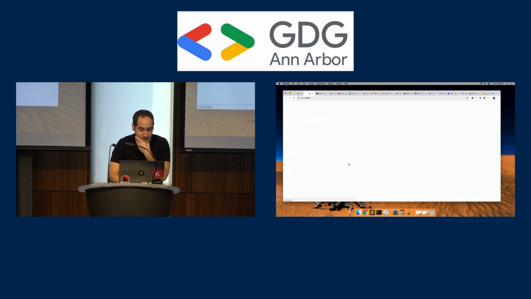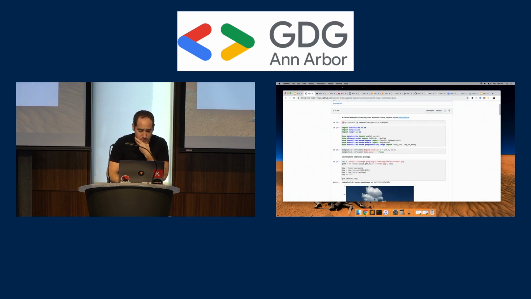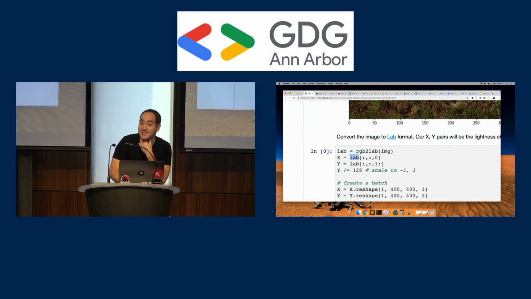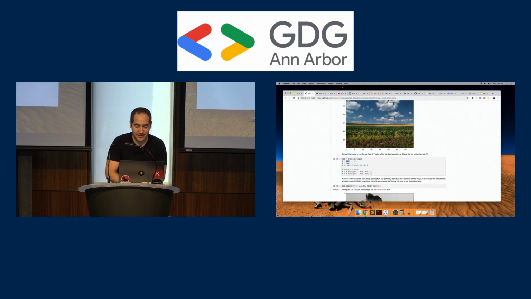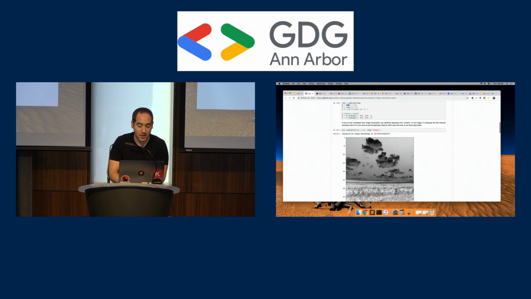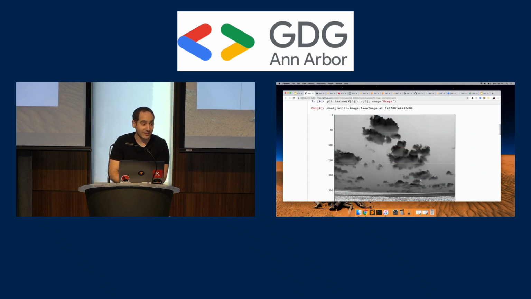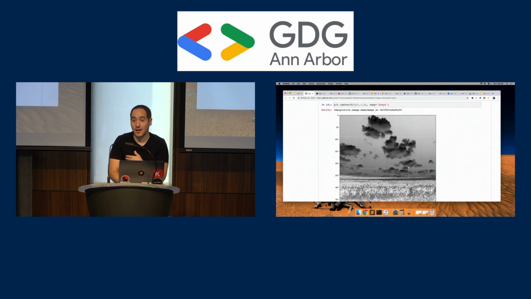But there's a trick to this. What we do is we represent the image in LAB space. So we convert an RGB image to an LAB image. And there's still 3 color channels, but the first one basically represents the lightness, or the grayscale version of the image. The next 2 color channels represent the color. So a common question when people learn about colorization is, are we predicting this entire image from this one? And the answer is no, we're just predicting the color channels.